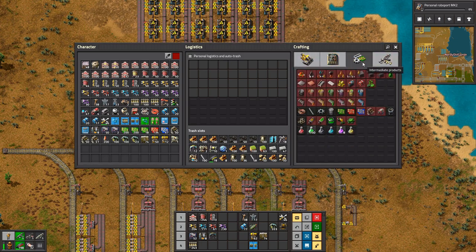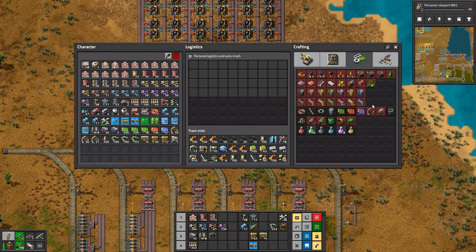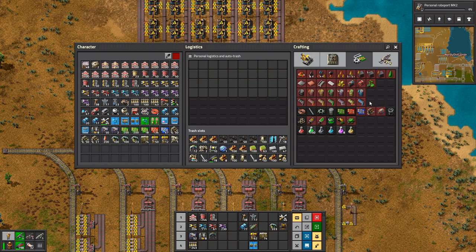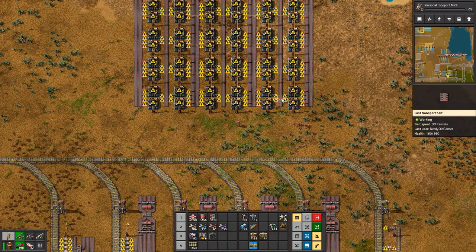Well, what you could do, I suppose, instead is make electric engine units. I could do that, but instead I'd like to work on plastic a little bit. Oh yeah, we need more plastic, that's right. Because our green circuits is suffering for not having enough plastic. No, red circuits. Red circuit is suffering for not having plastic.